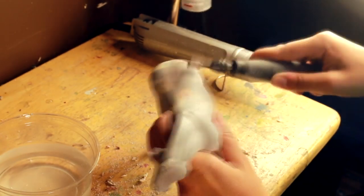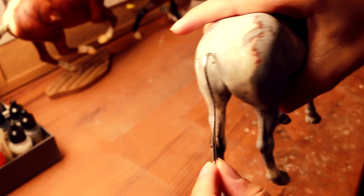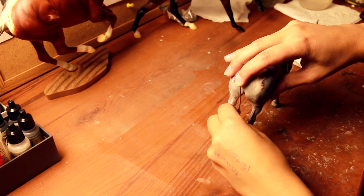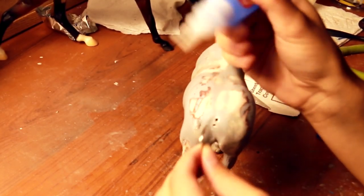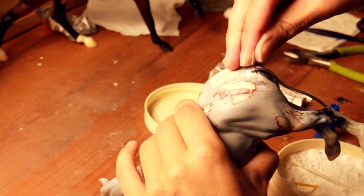This worked really well to clean up those intense areas that were causing problems. Then I'm going to attach the tail by inserting a piece of wire and super gluing it in. You can double-reinforce tails if they're in really crazy positioning, which is sometimes recommended. But for this guy most of the tail is actually going to be in contact with his body, so he doesn't need a ton of reinforcement.